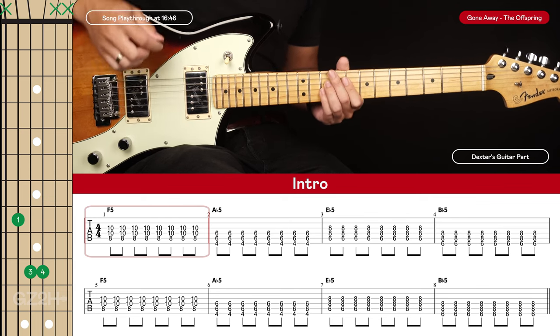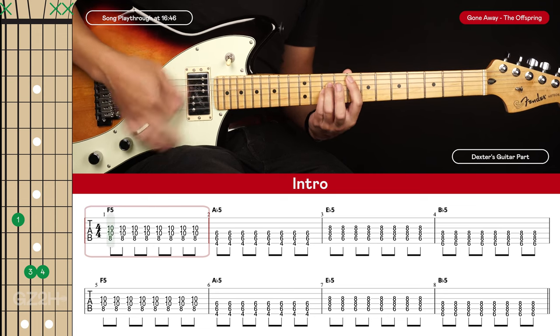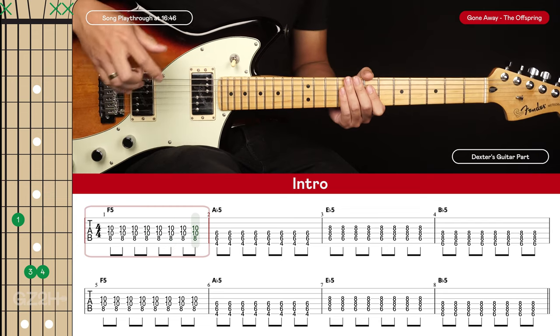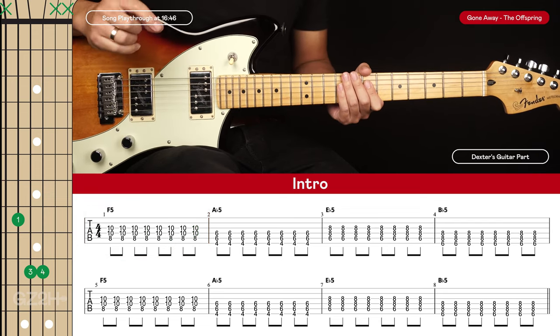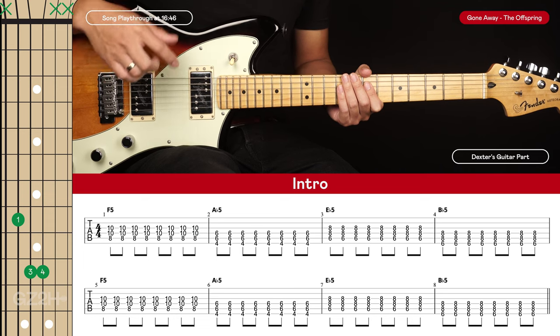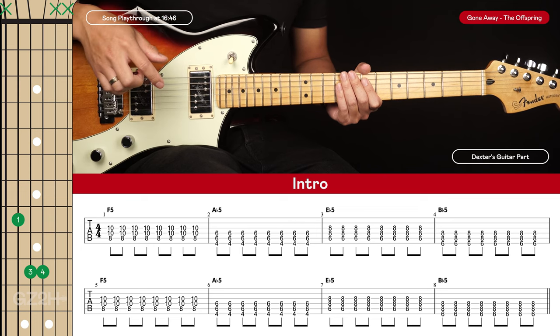So we're going to be just strumming this F power chord at 8th notes for one full bar. 1, 2, 3, 4. Now in terms of guitar tone, I'm just using a high gain amp channel with the gain turned up, and I've added a little bit of reverb. Now you could achieve a similar result if you had a clean amp channel and you just added a distortion pedal in front of it.